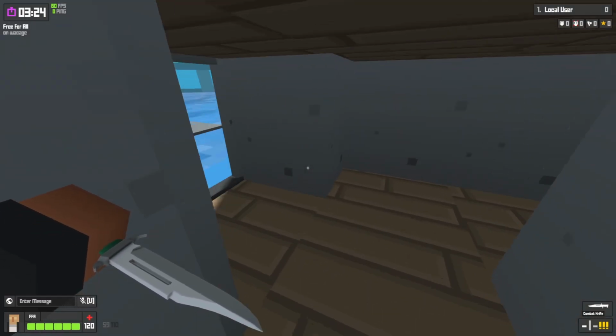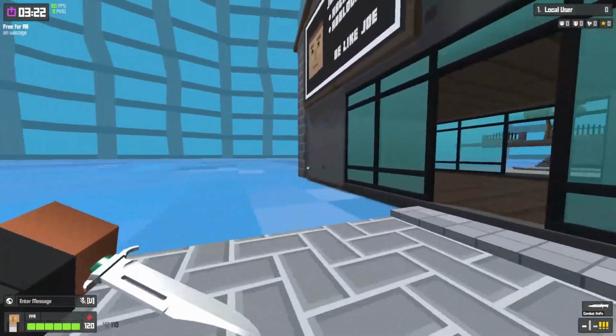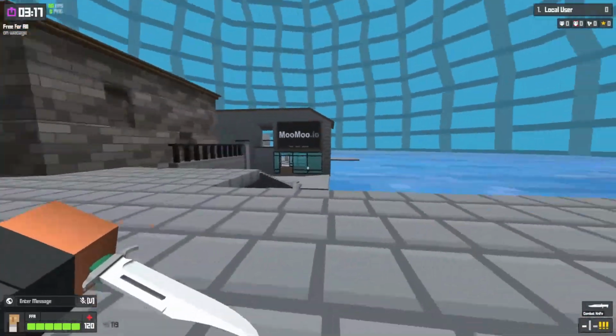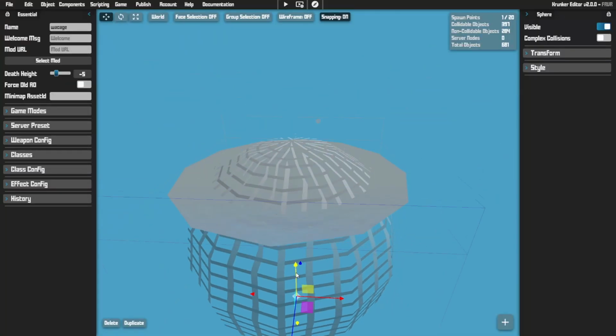This should be like a rotation map type thing. And it has some really neat little things. Yeah, this is one example of a skybox. It would just have a sphere around everything.